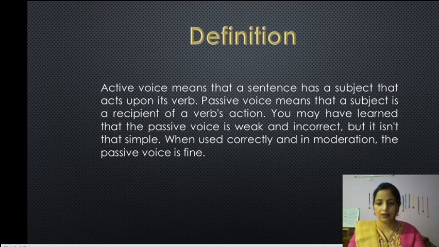So what does this slide tell us? This slide tells us that there are two ways of speaking any sentence in English. The meaning would not change. It could be active or it could be passive. So what is it that differentiates between them? The structure. In active voice, subject is a very important aspect, and in passive voice, the object is a very important aspect. How? Let's learn.